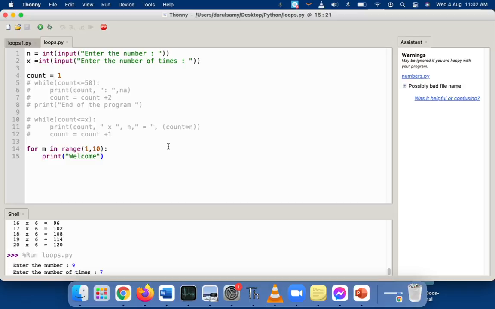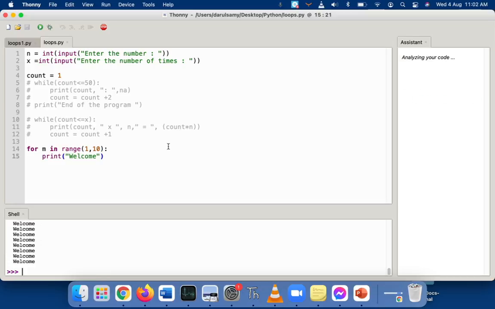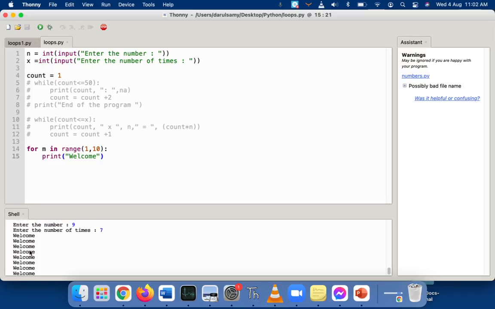These two are not useful at this point. We're not using them. Now it still prints welcome for 9 times, not up to 10 times. If you count carefully, it is only up to 9 times. Now, the meaning of this code is start from 1, go up to 10, but exclusive of 10. That means 1 less than 10. So it will print 9 times.